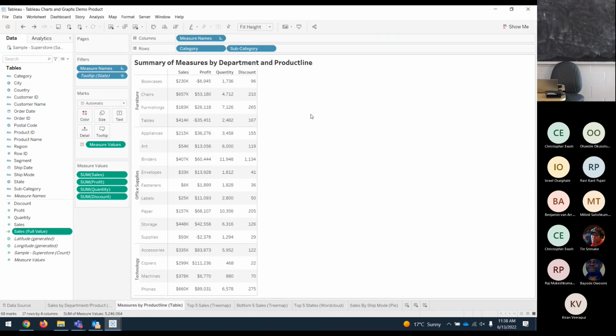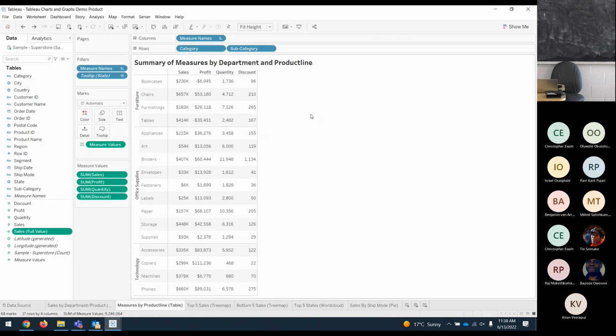Absolutely. So, tooltip state. What you want to bring over is, where is that? Drag state. Sheet word. Are we doing fit height? I don't think so, no. For the measure names? For the tooltip state. Here, I'll click it.